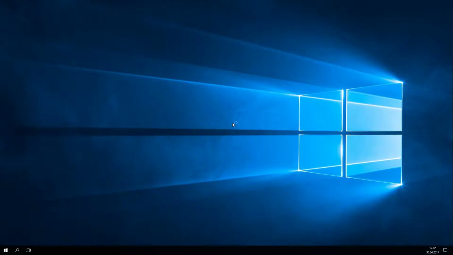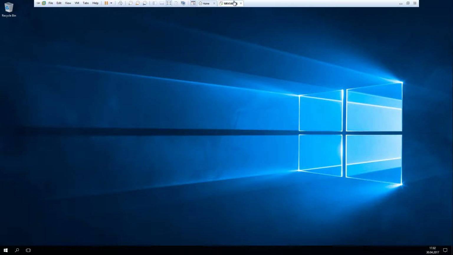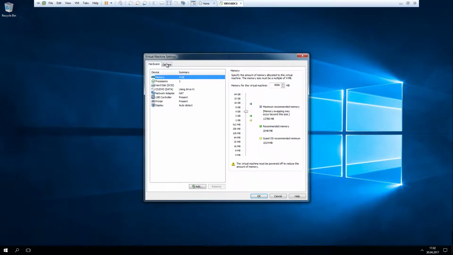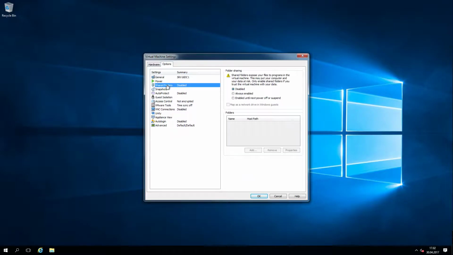So as I was saying, the VMware Tools let you do different stuff. So let's see. Go to settings and options, shared folders.